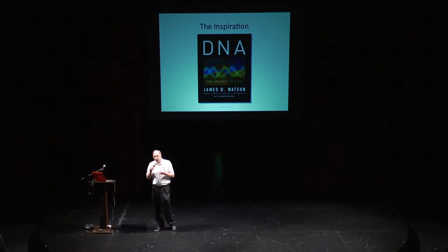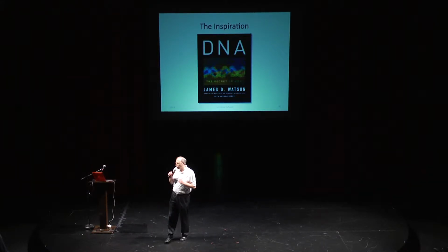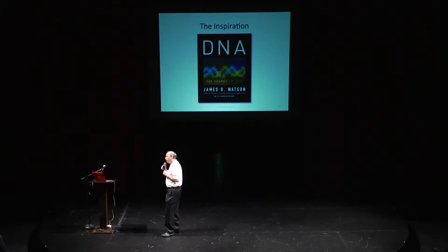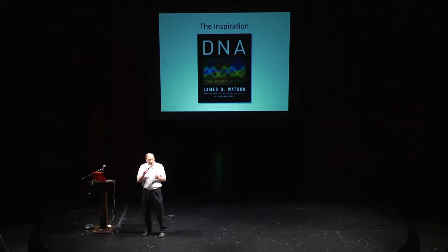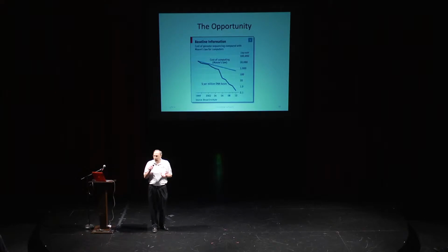The basic concept, or the epiphany, came from reading the story of Annie Parker, who had scheduled surgery because of a family history of cancer. She found at the last moment that she didn't have the bad mutations. And that gave me the idea that this is a really important need for information.